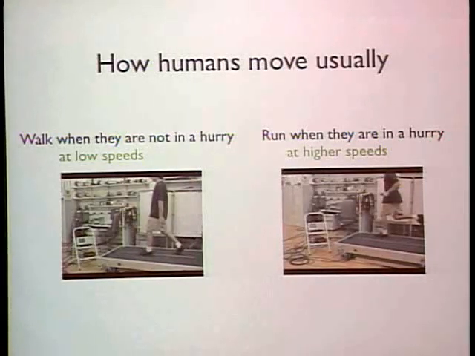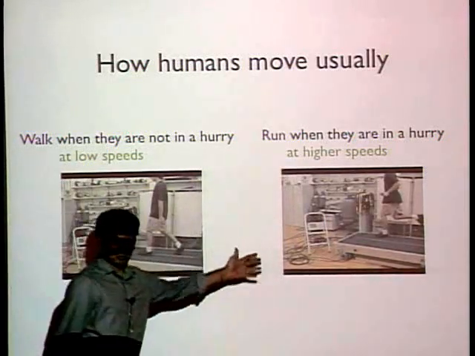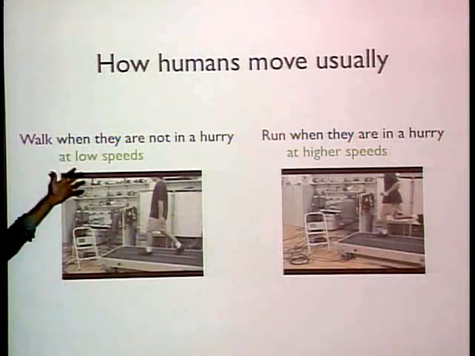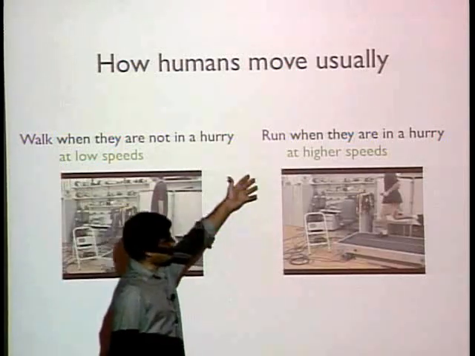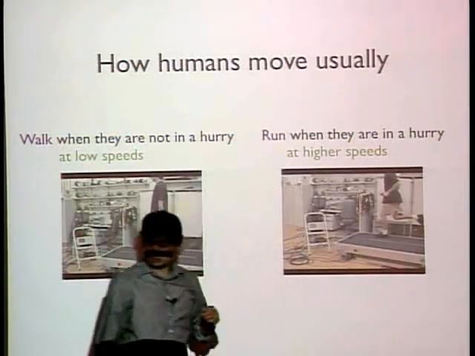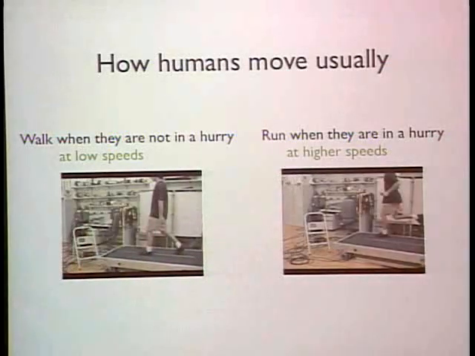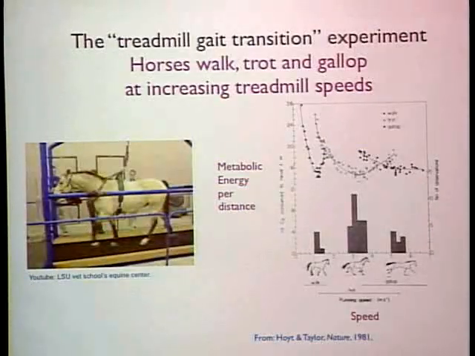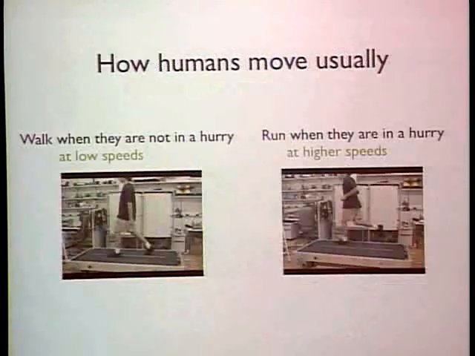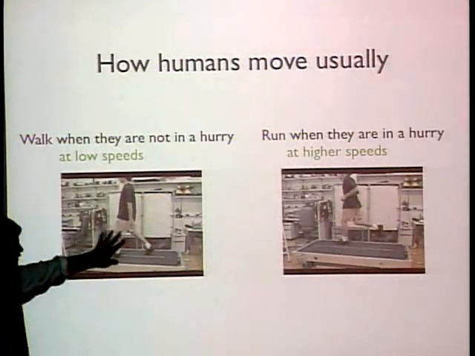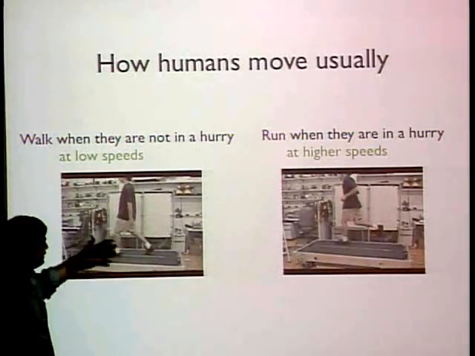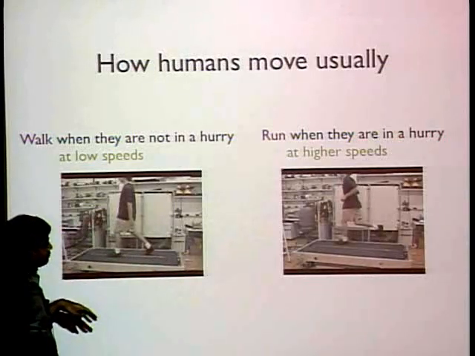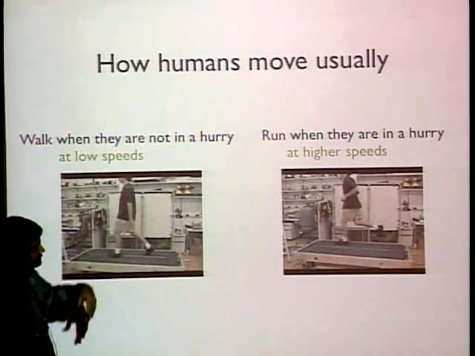Of course, when humans want to move from point A to point B, they either walk or they run, more or less. And they walk when they are not in a hurry, that is, when they want to move only at low speeds. And they run when they want to move at higher speeds, right, when they are in a hurry. So this sort of phenomenon of going from walking to running is called gait transition. Just to introduce the word, the word gait means one of the common patterns of movement that people use. Say walking is called a gait, running is a gait, and so on and so forth.